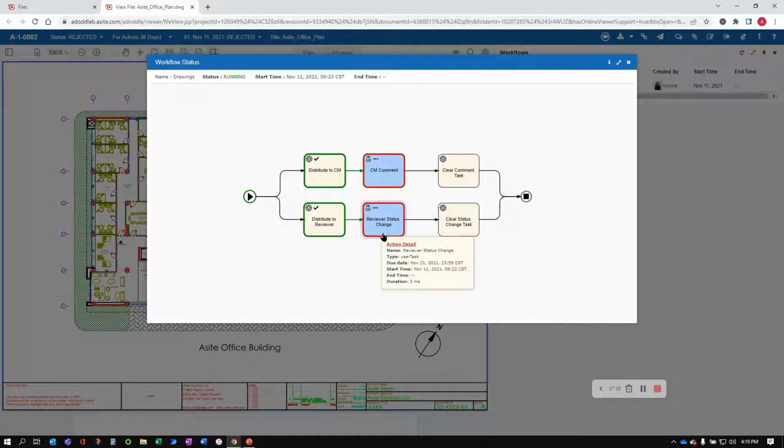So at any given time, I can see a document, where it sits in a particular automated workflow. We'll cover workflow in more detail in a future session. But workflows can be tied to any document type. They can be initiated automatically upon file upload, or they could be initiated manually at a user's discretion. But again, designed to get the information to the right people at the right time for the appropriate action.